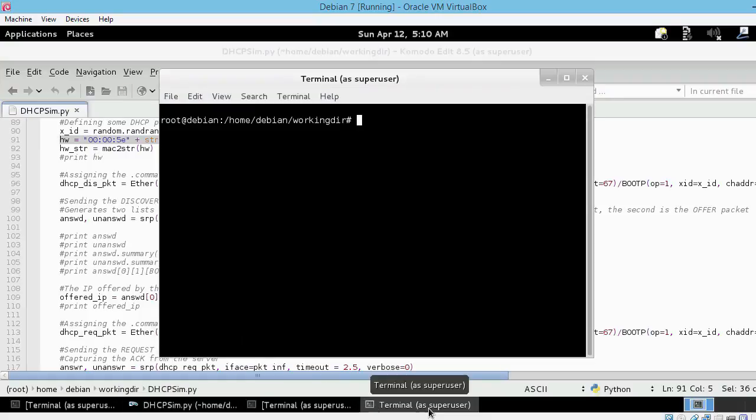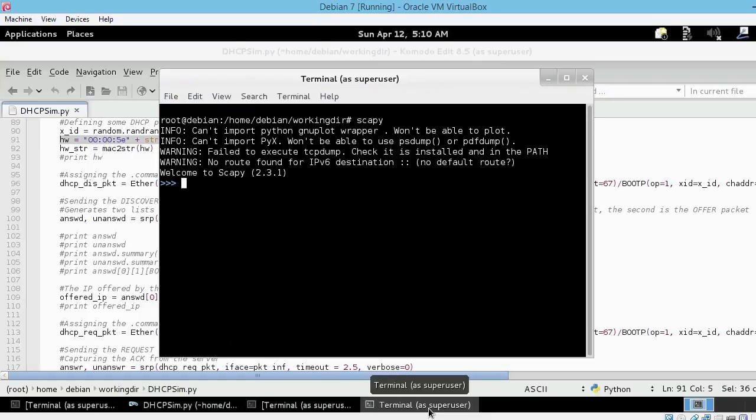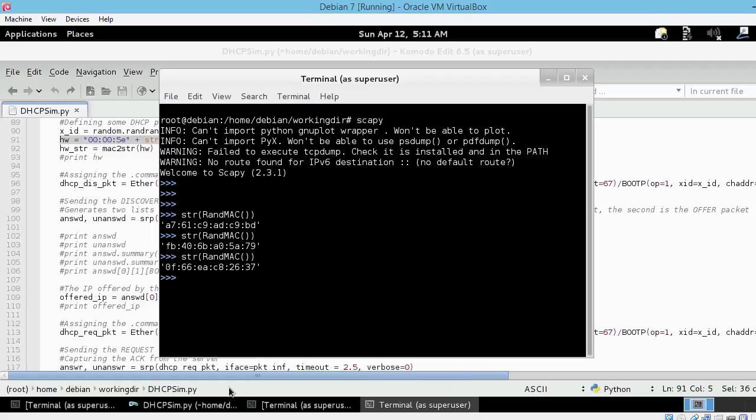So, in Scapy, using str, so str of randMac. Let's do it again and again. Okay, so each time we run this function, we get a different MAC address.